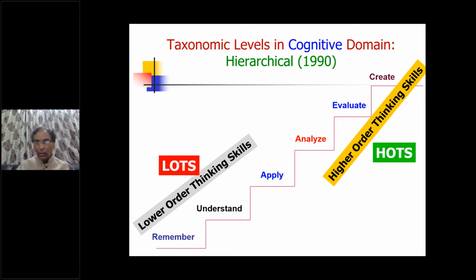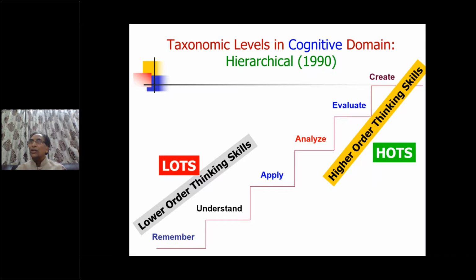But we have to transform our teaching from simply remember and understand level, which can be pushed to the online scenario, but try to make them apply, analyze, evaluate, and create, and acquire what are called higher order thinking skills. So friends, your teaching has to empower the students, enable the students in such a manner that they start acquiring those higher order thinking skills rather than simply going to the memory level of remember and understand. That is the transformation you have to make in teaching.